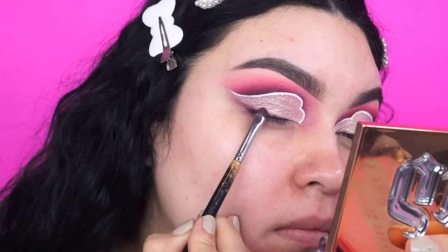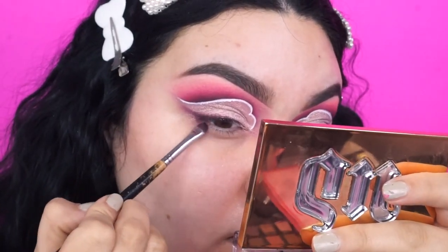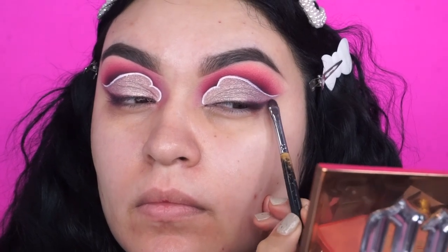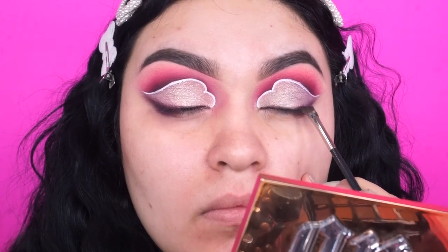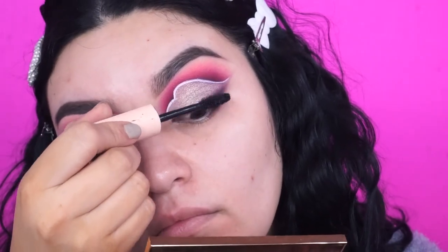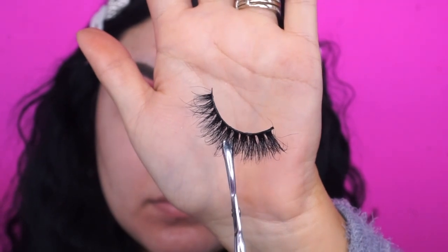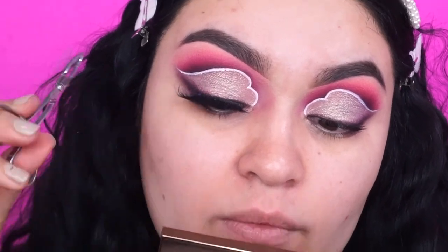To intensify the look a bit more, I go back into the shade Yugo, bringing it down towards the bottom lash line at the outer corner. Then I'm going to a MAC 266 brush to do the same thing — picking up Yugo and Samsa and applying it as close to the lash line as possible. For mascara, I'm going into Total Temptation Mascara by Maybelline before applying falsies. The lashes I'm using today are by Blanca Flor Mink Lashes — a friend of mine — in the style called Goddess. These tweezers I use, by the way, I get them at Walmart or Walgreens.